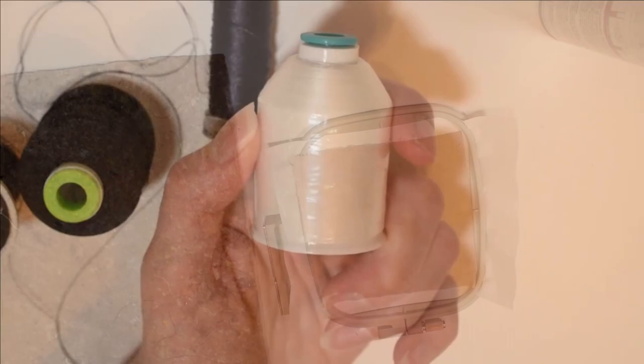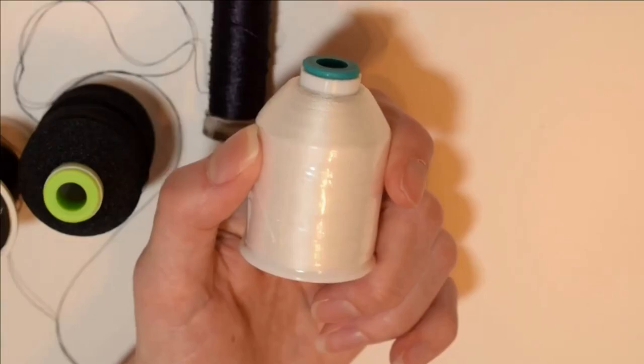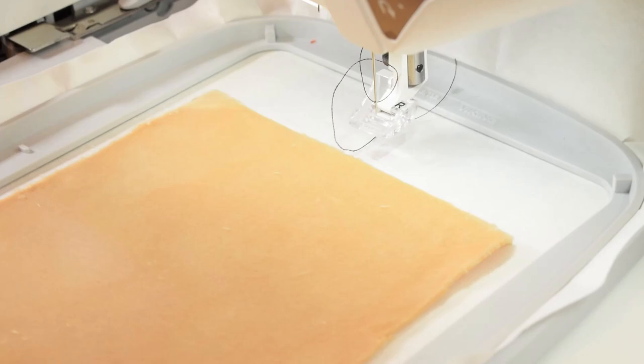Use an embroidery weight bobbin thread. This will often be 60 to 90 weight. You can buy pre-wound bobbins if you go through them a lot. Just make sure that they will fit in your machine. Make sure that you're using a needle that is made for embroidery. Place the hoop in your machine. Make sure it locks in place.